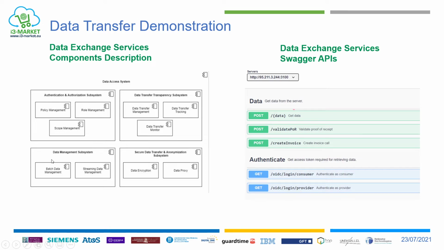Right now, the mode for data transfer supported by the Data Access API is the batch data transfer, and each transfer between the provider and the client is encrypted using symmetric key encryption.